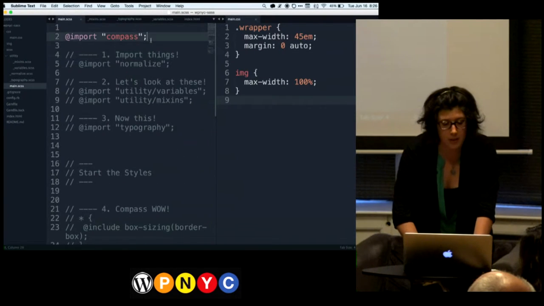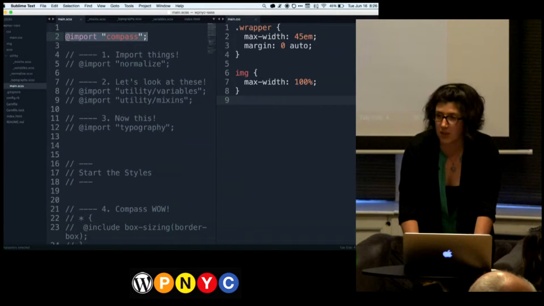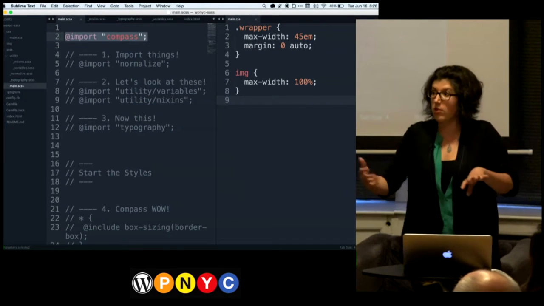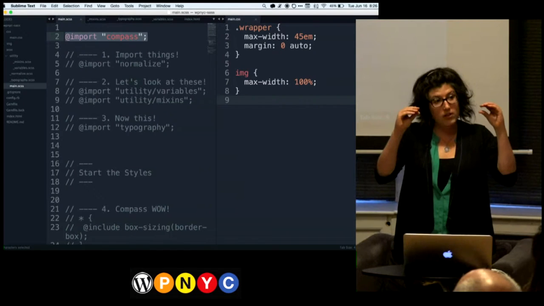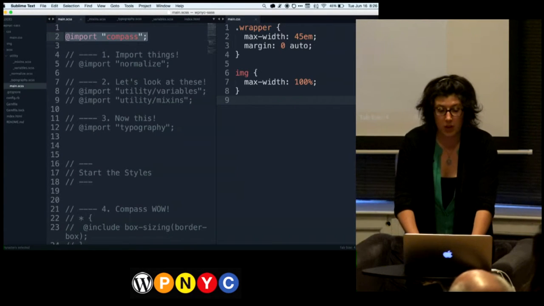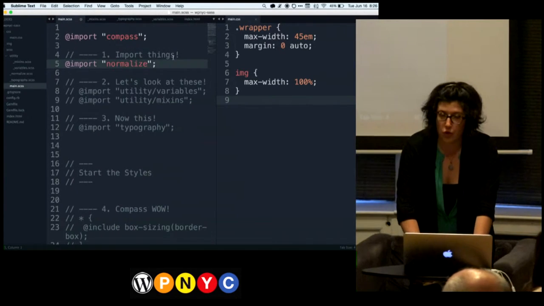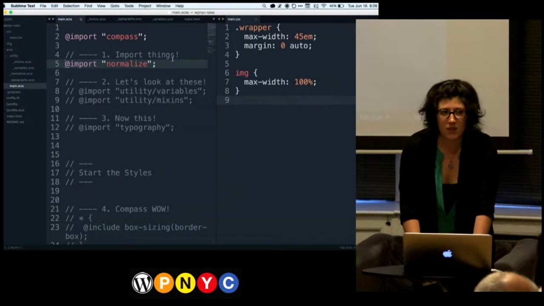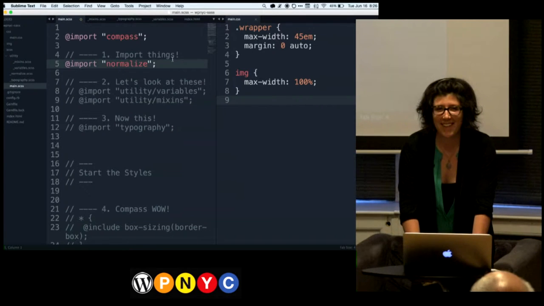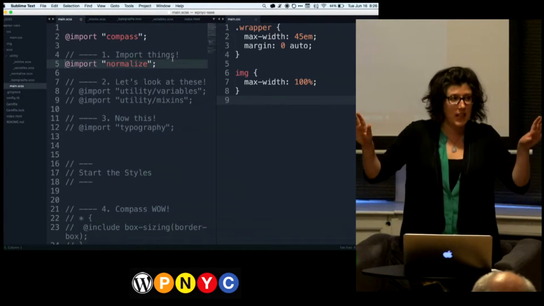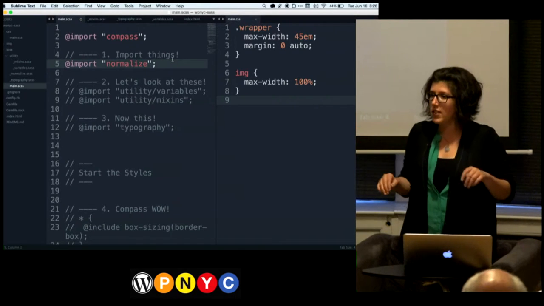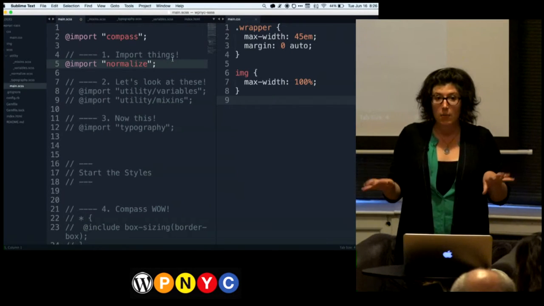All right, I have a list here for myself as well. Import things. Okay, well, first we're importing Compass. That's importing our regular library, kind of like if you were doing a child theme, right? You know how you import style.css? We're going to do that down here. So we're going to import normalize. How many of you guys know what normalize is? Yeah? What is it? Quiz question. You're setting up everything so that it sets the basis for the CSS. CSS reset, right? So you want to clean the slate. You don't want to be relying on default browser styles. You want to clean the slate before you start.